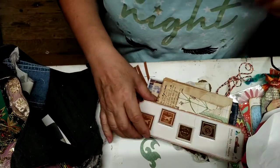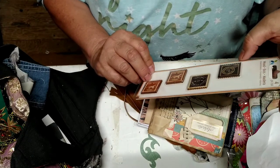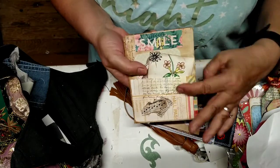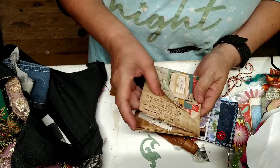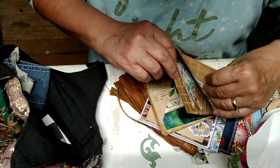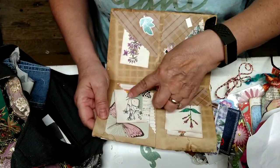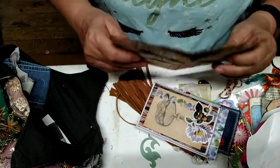You know, my closet doesn't fit anymore. Wooden stamps, like wooden embellishments, postage stamps. This is the little mini journal, and it's just got lots of little tucks, lots of little things. This inside here, there's stuff. It's filled with stuff. And I actually think, yeah, I was afraid to do that. See, all of these have stuff in them, everything. And then the outside has stuff in it, and then the inside.